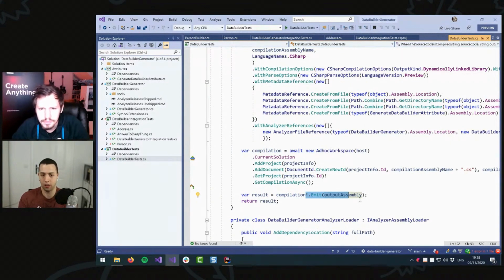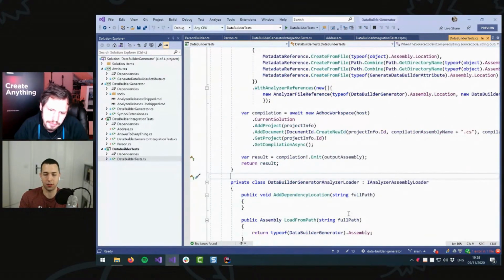But to be honest, I don't really know if that's the best way out there, because I wrote this basically two weeks after source generators were available in the first public releases. So not a lot of documentation out there. And yeah, it kind of worked. I'm also not sure if this loader that I had to write is actually a good idea or not, because just getting all the references to assemblies was a bit tricky.